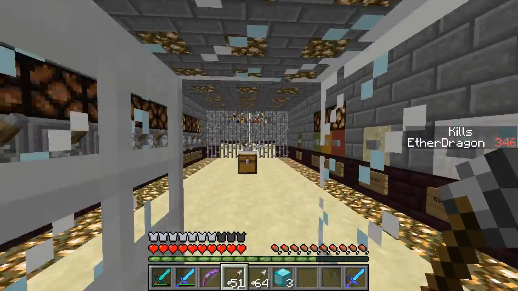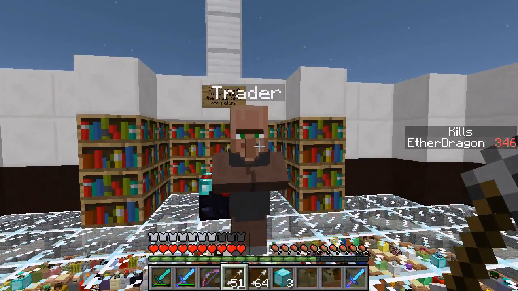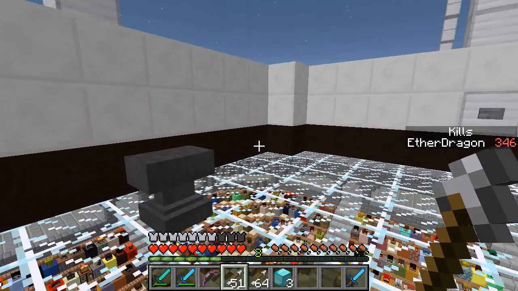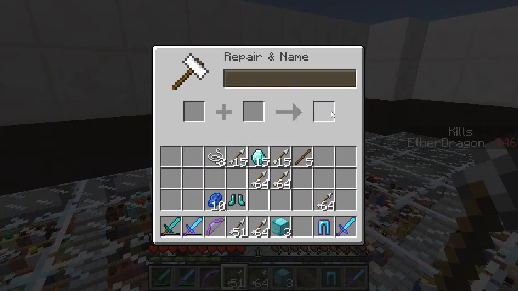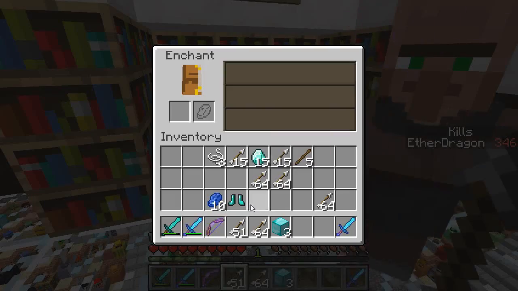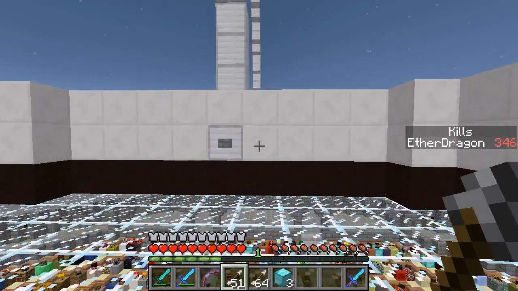And I gotta kill the villager again. We'll do spiders next. There you go, I need this. 3 levels. There's 2 pants. Okay. We're good.